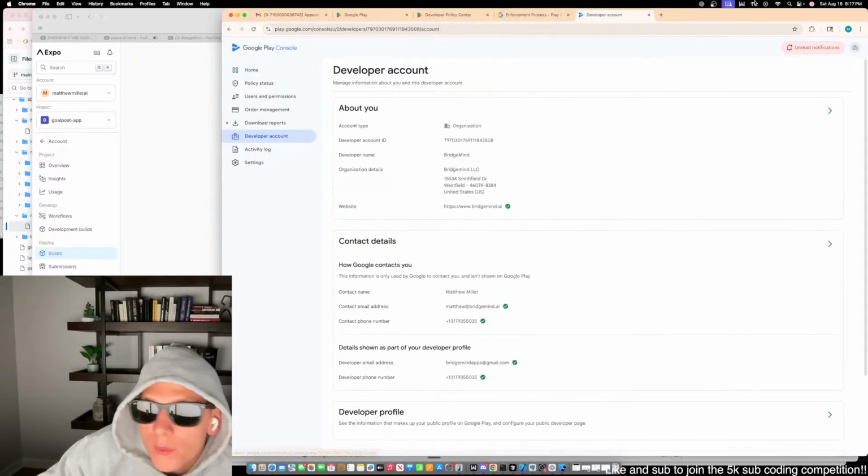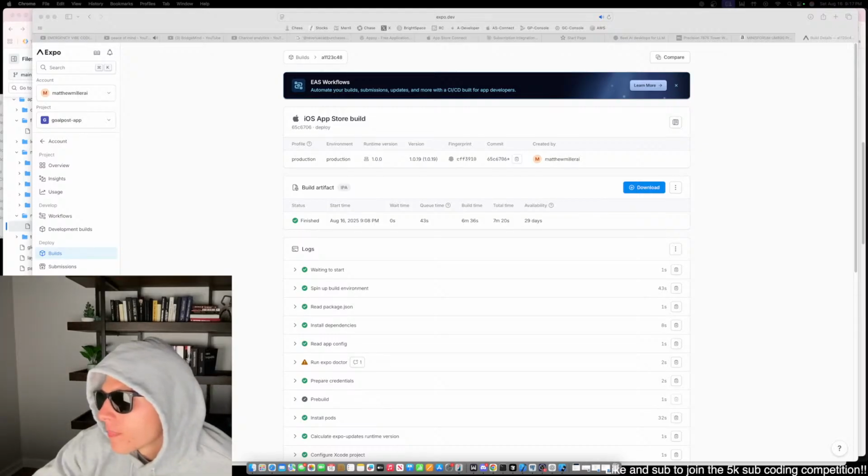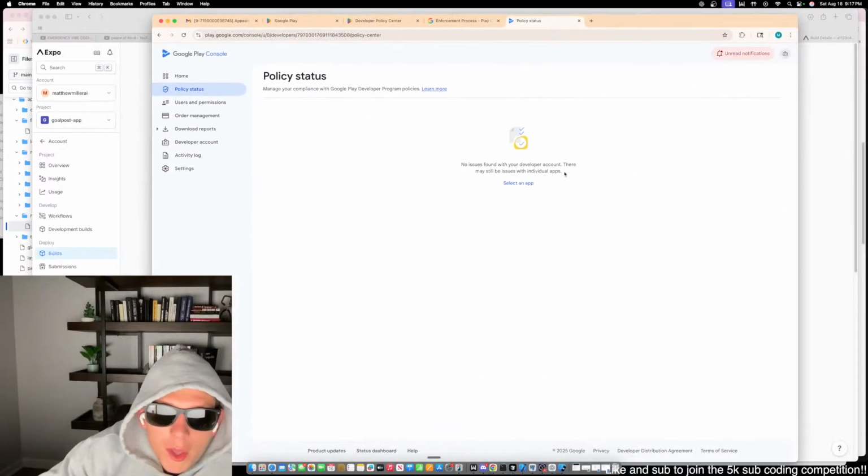If I go to developer account, and I go to developer profile, right here, policy status. So basically, no issues have been found with my developer account.